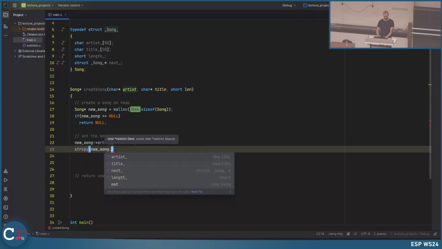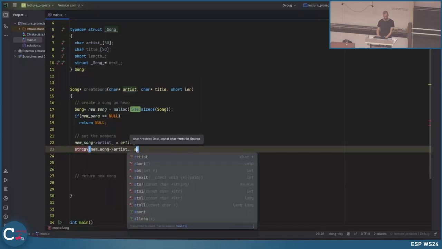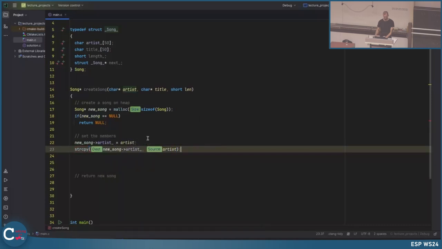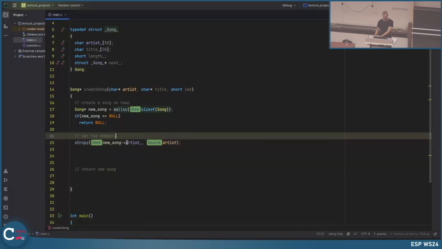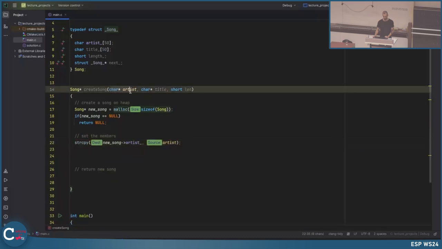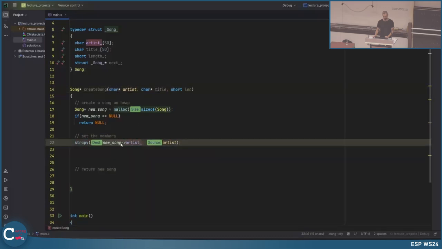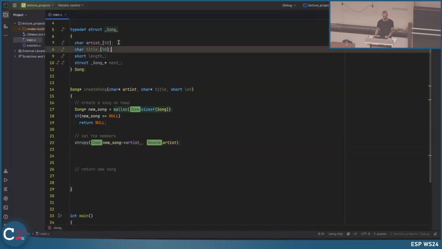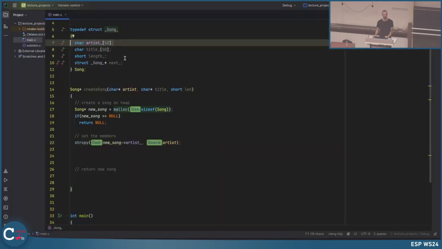So you have to use strcpy, and what this does is it copies all the characters from my pointer here to my new song artist, so basically into this array here.